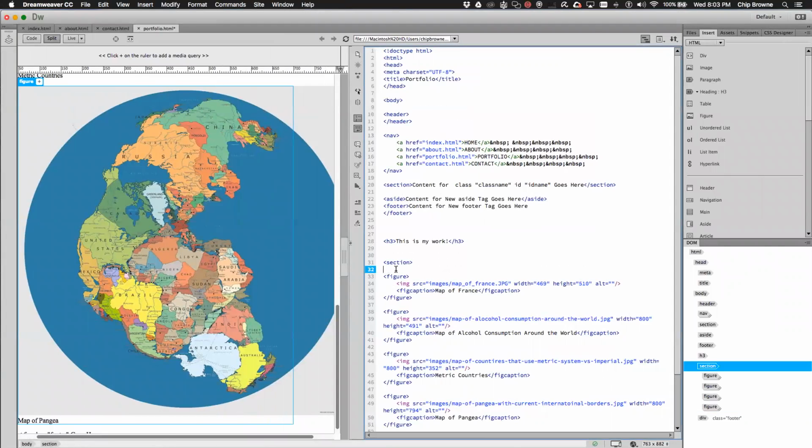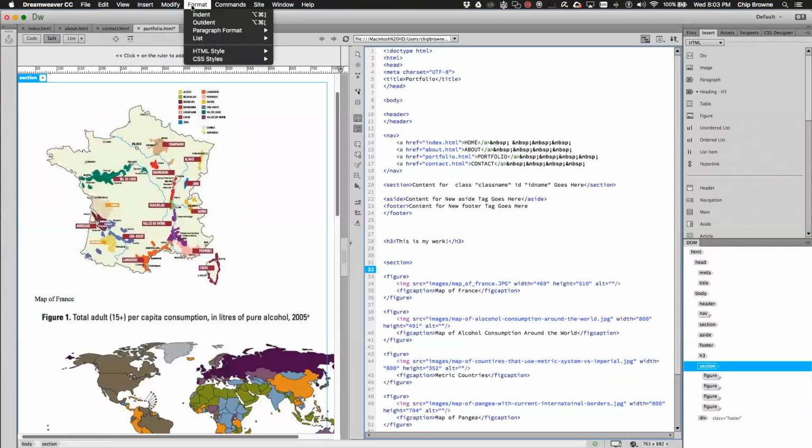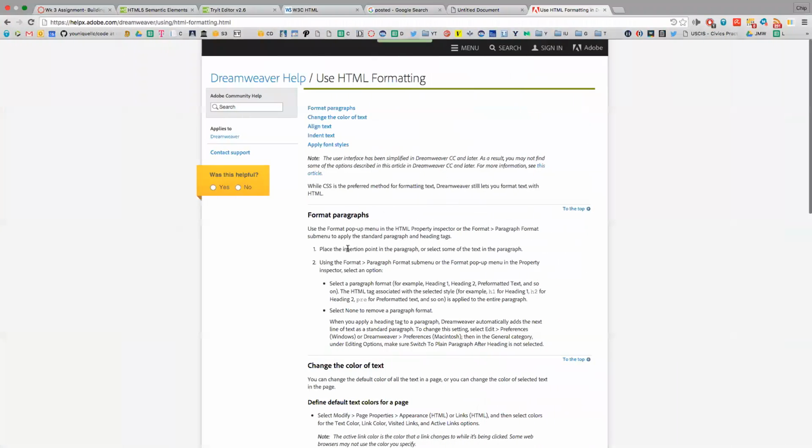Okay, so let's come back here and I'll click here. Format, paragraph format, paragraph. Now, all that did is add a paragraph tag. Format, paragraph format.